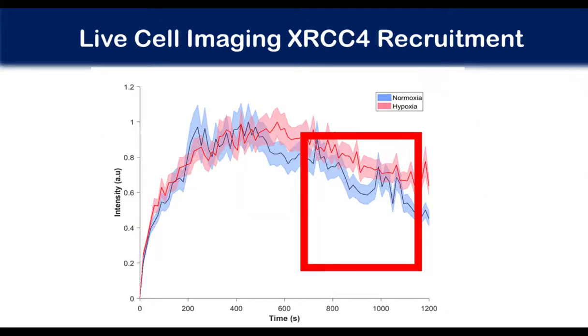What we can do is actually measure this. We can measure the kinetics of the initial increase in the GFP signal, and it appears that between hypoxia and normoxia, the initial recruitment of protein is very similar. However, at later time points, you can see a deviation between the two lines, where in hypoxia the protein seems to be remaining there and not being lost, so it's not dissociating from the breaks. And this could suggest that the repair is less efficient in hypoxia. This work is very much ongoing, and in the coming months we hope to understand this further and take this on to later time courses to really understand whether that protein isn't dissociating from the damaged site.